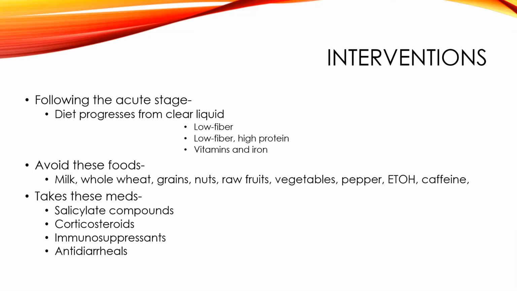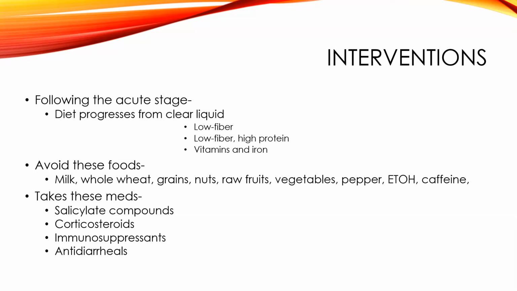What you want to do is assess your patient every time they eat, because if they did clear liquids and they were fine, low fiber seems to be okay, but then when they went to the low fiber and high protein and didn't tolerate that well, then you'll go back to the low fiber. So you want to do a diet as tolerated, but you need to find out what they can tolerate. Whatever they can't tolerate, put them back to the stage they were before.